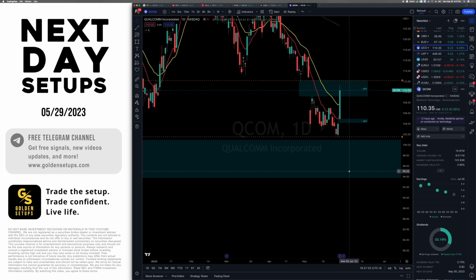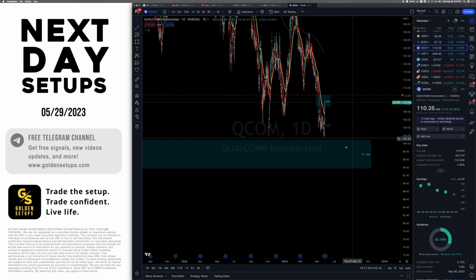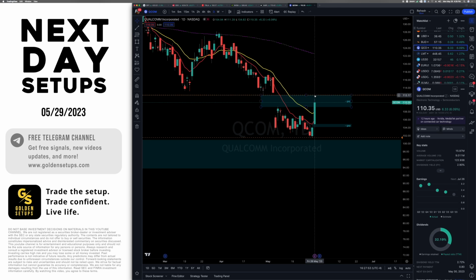We got another huge gap below us here, and that's what I'm going to be watching for. I'm not saying that we can actually drop, but we got a nice big one-day gap. We're very close to it. It looks like we tried to get down here quite a few times, and this drop was very aggressive. Here we are trying to fill this gap, but as we're moving up, I can definitely see a use case where we're repairing this price action on the way down and it continues to be weak. So I'm going to be watching for that.